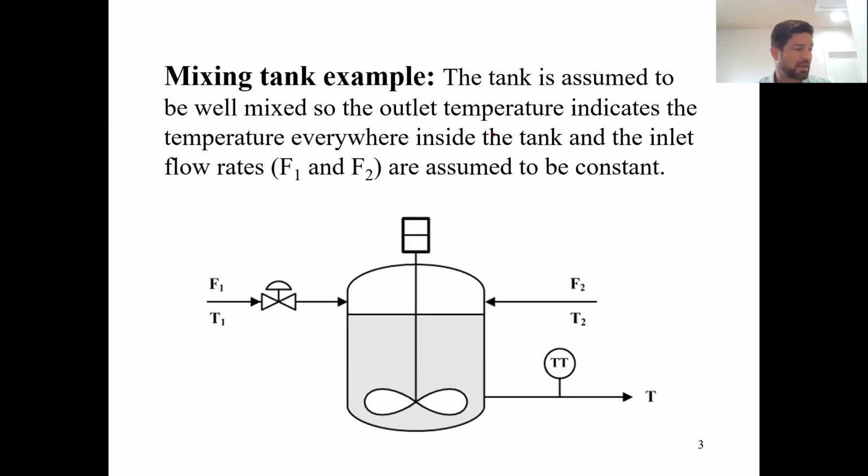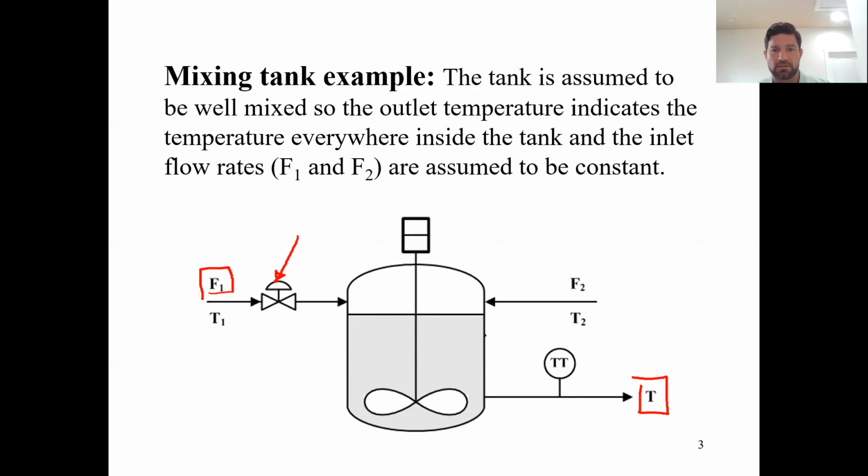Okay, so the mixing tank example that we're going to do, let's see, so we have two streams, F1 and T1. It looks like this right here is our control valve. So our manipulated variable is going to be F1. So this is what we change. We can see that we care about the temperature of the stream coming out because we're measuring it. So this is going to be our control variable. And then we have some other stream that shows up in here.